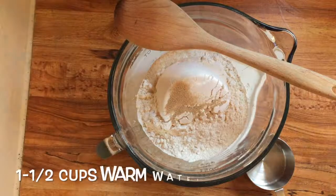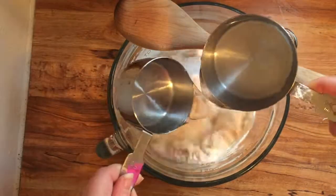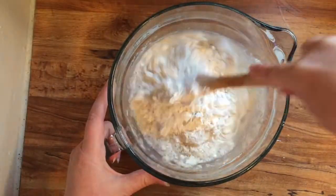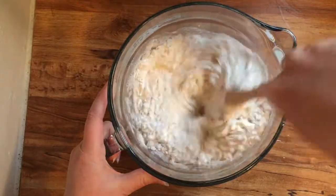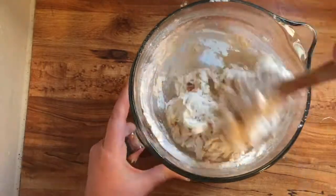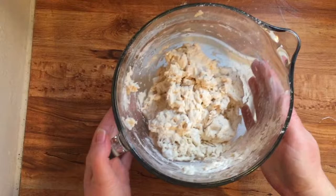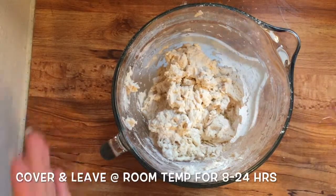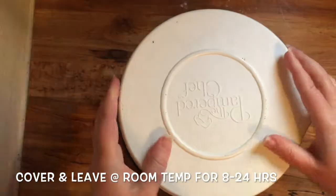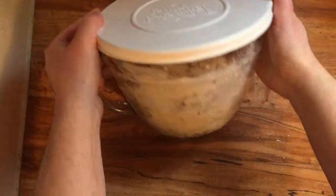Okay, and then we need 1.5 cups of warm water. Okay, and then we're just going to stir that until it's combined. All right, that is it for right now. All we have to do is cover it and leave it at room temperature for 8 to 24 hours, and it will get all bubbly, and then it will be ready to go in the oven.